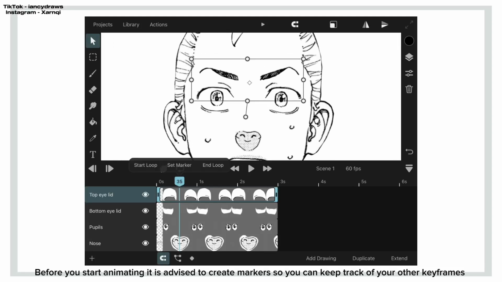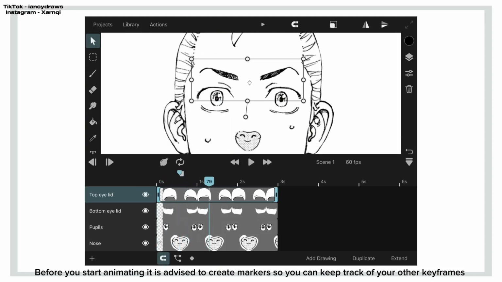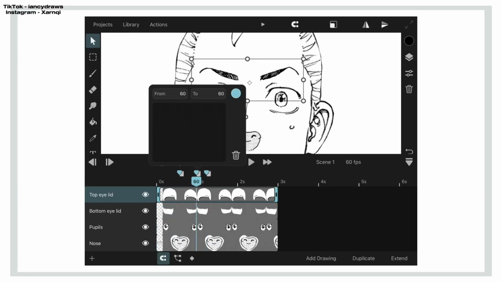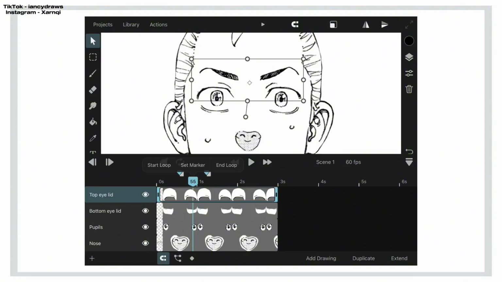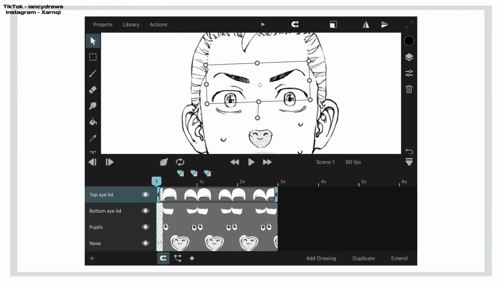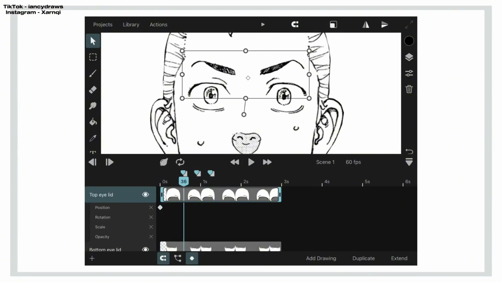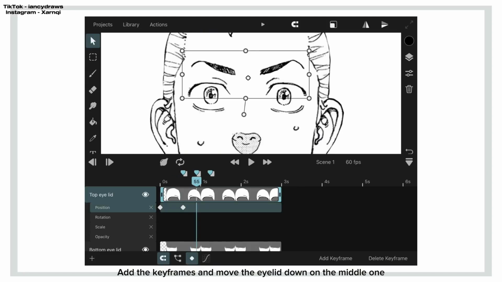Before you start animating, it is advised to create markers so you can keep track of your other keyframes. Add the keyframes and move the eyelid down on the middle one.